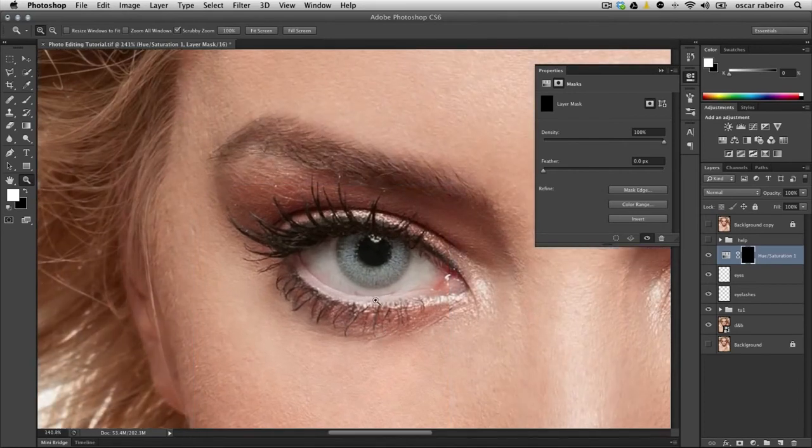And we're going to go back, and with the white brush, smaller opacity, again we want to build up here, smaller brush, we want to just paint back the adjustments that we made and hide some of the redness in the eye.